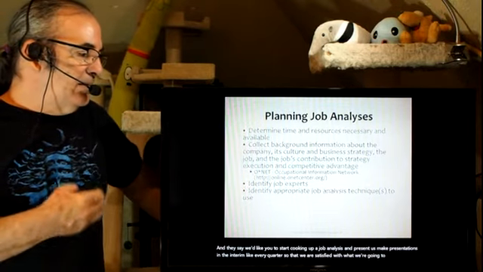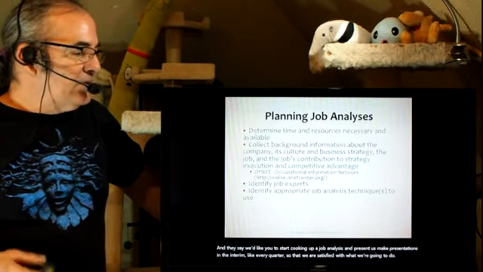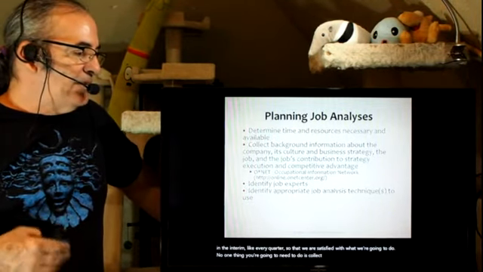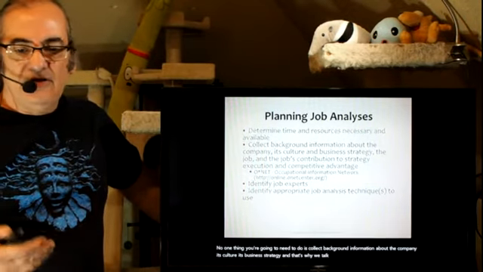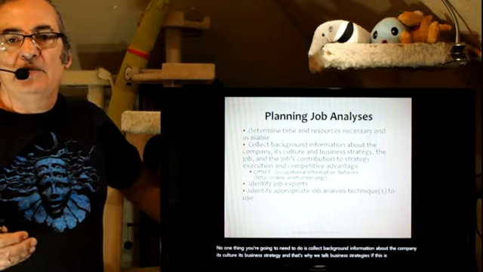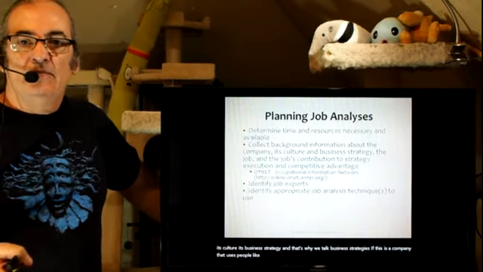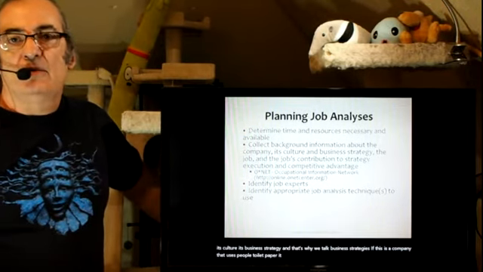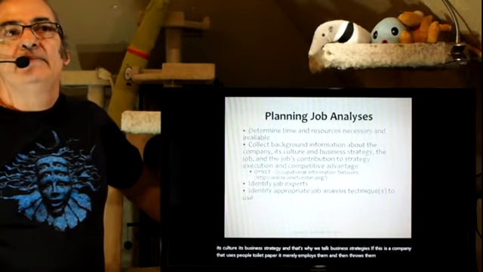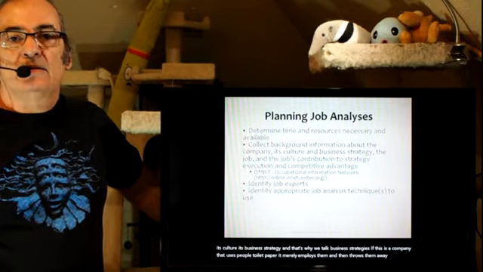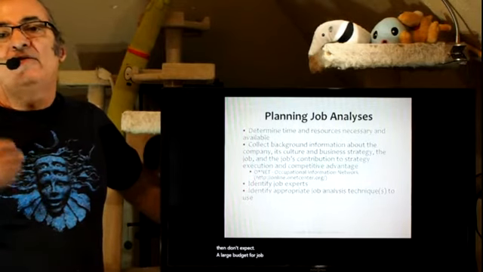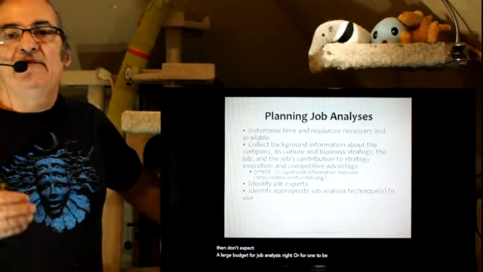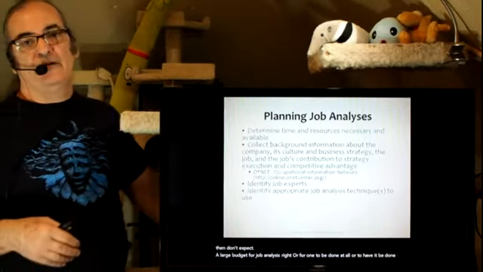All right? Now, one thing you're going to need to do is collect background information about the company, its culture, its business strategy, and that's why we talk business strategies. If this is a company that uses people like toilet paper, it merely employs them and then throws them away, then don't expect a large budget for job analysis, right? Or for one to be done at all, or to have it be done in the most cursory fashion.